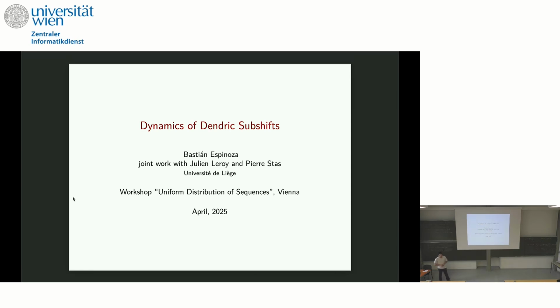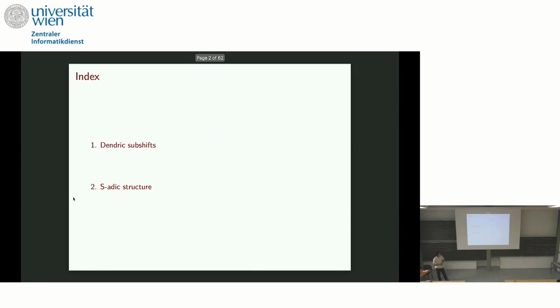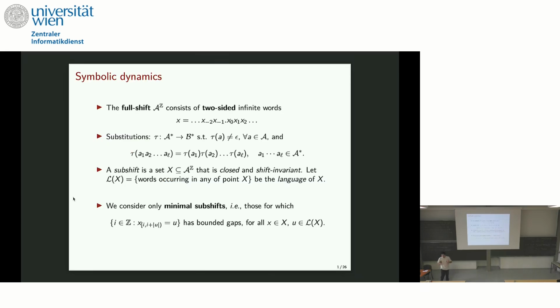Okay, so the topic is dynamics of dendric subshifts. This is a topic mostly in symbolic dynamics. I'm going to introduce this class, why it is relevant to study. I'm going to focus on one of the results we have, which is around the substitutive structure that we have described for them. Okay, so I'm going to introduce the language.